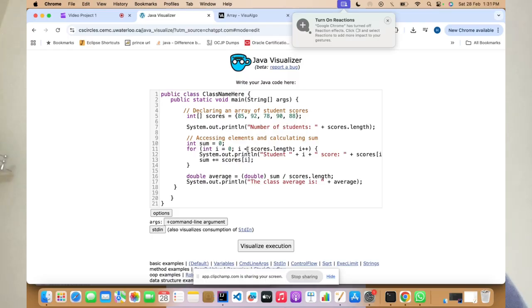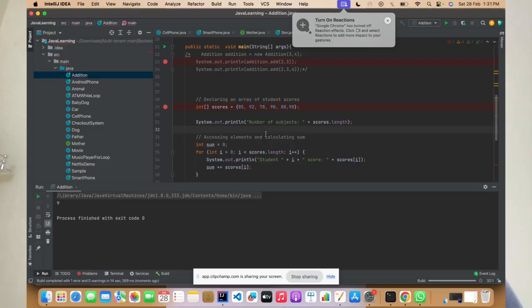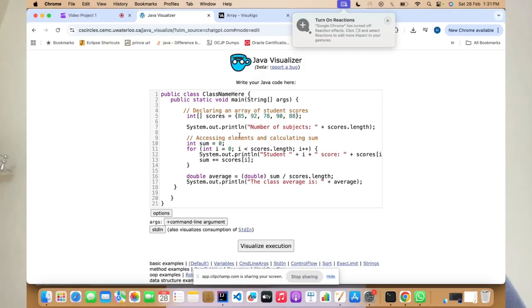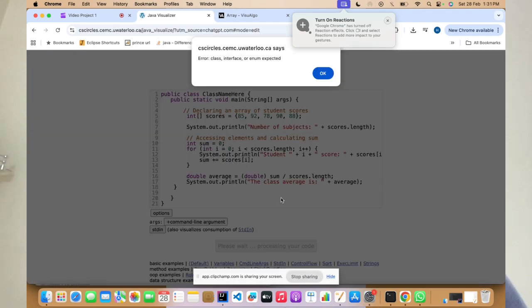First, what we have done is we have declared the student scores. We will say subjects here. So accessing an element and calculating them. Okay, what happened? It must have reached it. We'll just go here. It's taking some time. Fine. So we will usually check what is happening inside.